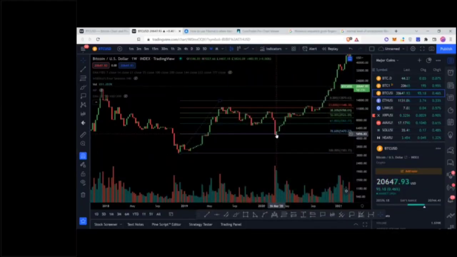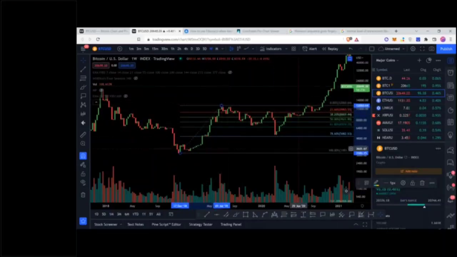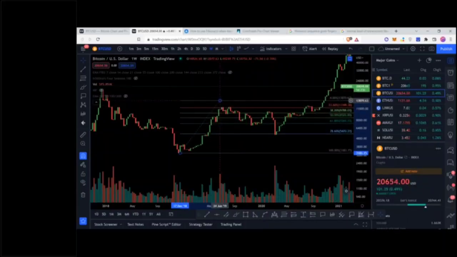But there we go. It broke right down to your 786, found support, and then rallied from there. But peep how it broke down on each level. So remember, we used the wick high. Let me see what the body actually gave us. Yeah, the body gave us a close right above the 787. Oh, there we go, right above. But we're going to get it back on a wick high. There we go. So as we hit the wick high, we came down.